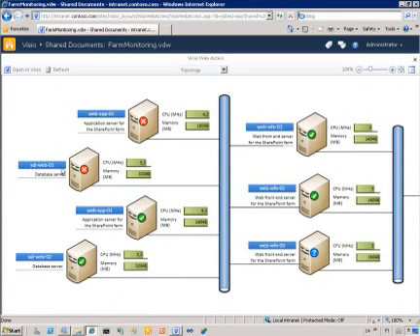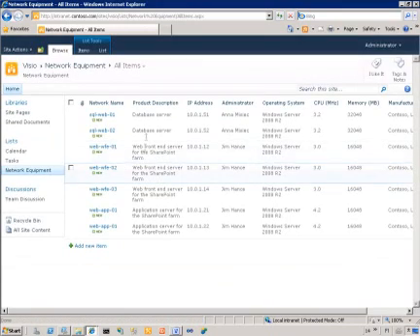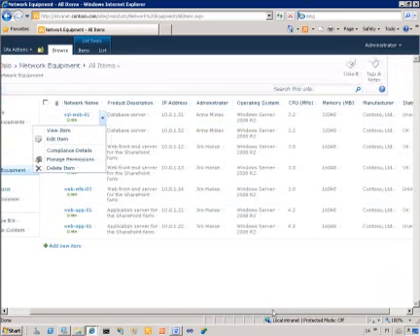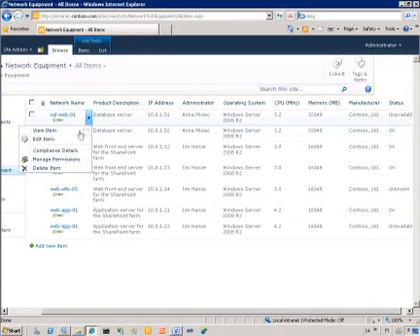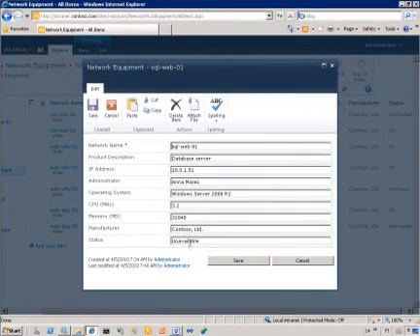So if we go and change the SQL Web 01 status within our list, we are able to see those changes also within the drawing itself. The SQL Server SQL Web 01 will be changed to status OK from unavailable.